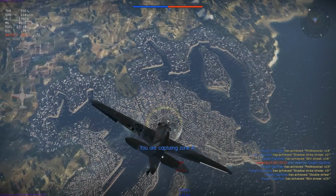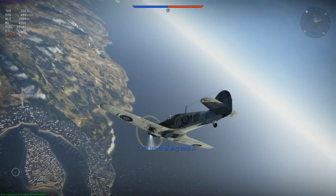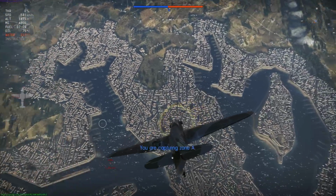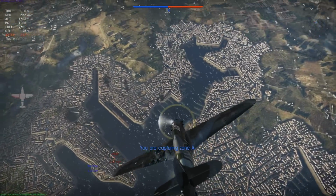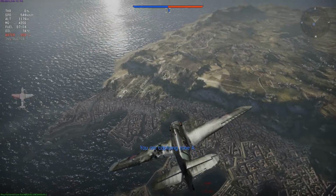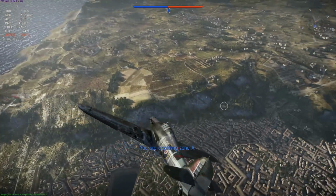And unfortunately we make the personal mistake here of believing that the game's got a lot longer left to go. And so rather than staying up and capturing, we decide to dive down on this A5M4, when we should have stayed up high with only approximately 1 or 2 minutes left in the game. As a result, we are going to throw away the win here when it is the most easy win we could technically pick up. Nonetheless, we continue.